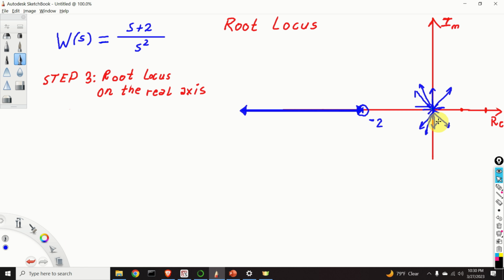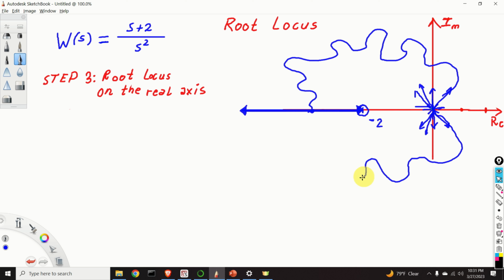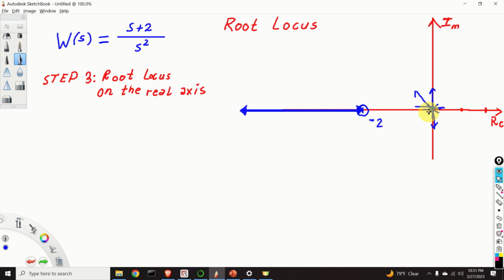That's the next step. However, we know that somehow the root locus doing something like this, going crazy, and then it somehow has to go here, right? At a certain point. And you just need to make everything symmetric, so I'm just giving my best to make everything symmetric, right? This should be one branch, there should be another branch. They should somehow meet over here, right? One branch should end at this finite zero, and another branch should go to infinite zero. And we need to investigate what's happening over here. Let's erase everything and let's start investigating.